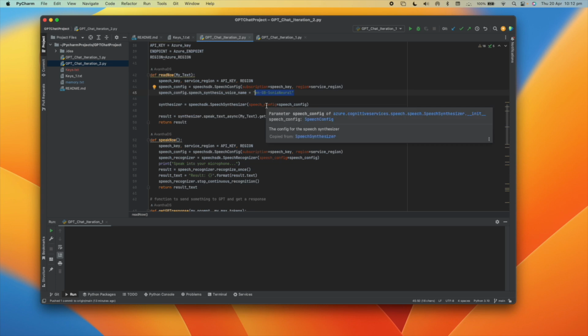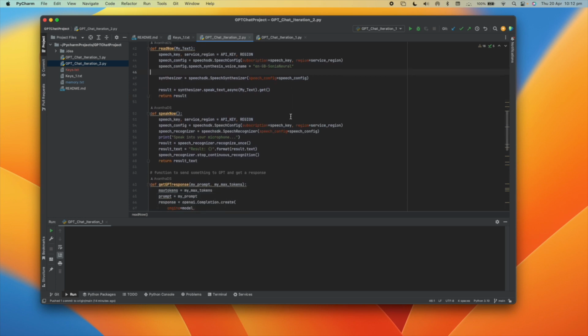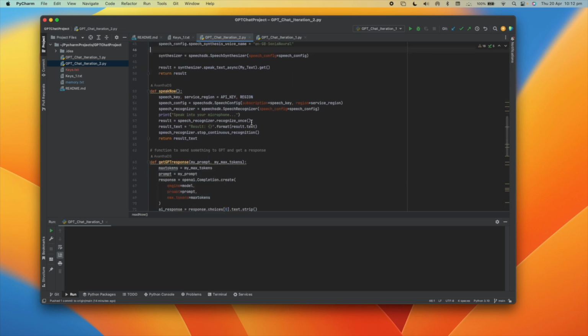When you go into the Azure service, into their documents, you would see that there are a number of voices that you can choose from. In my case I just use this, and this is a female voice, but you can use a male voice, or any particular voice that has certain accents, like Italian accents, or I don't know, there were a lot. It's sometimes overwhelming what you're going to choose. Anyway, these are the two functions that do the conversion of the voice part.